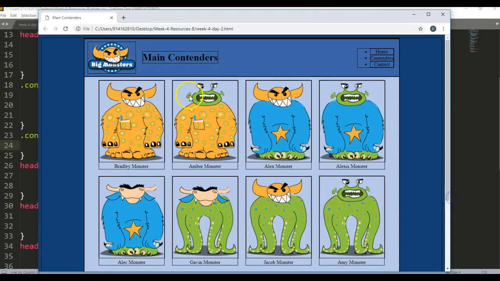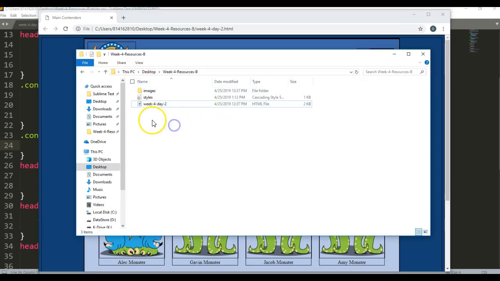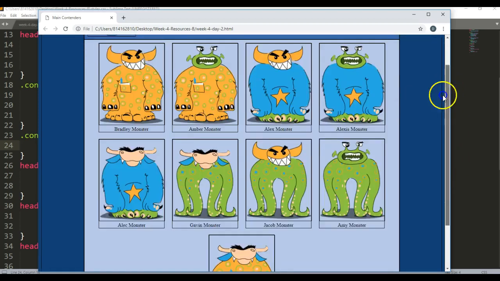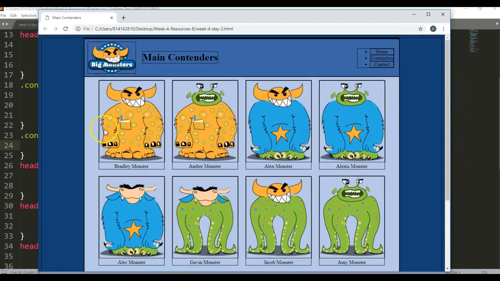Okay, so if we went back and looked at our finished image, I don't have it here. Let's see. Did I close it up? Yeah, I did. At our widest point, we get 5 monsters across. But I'm not getting 5 across. You're getting 4.